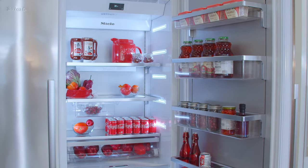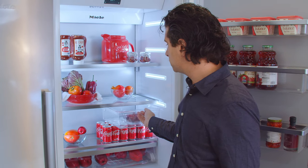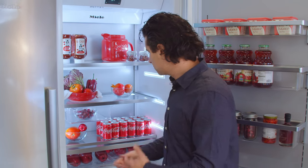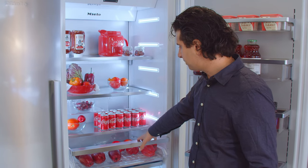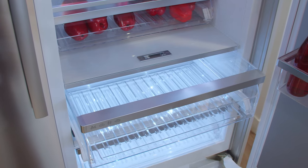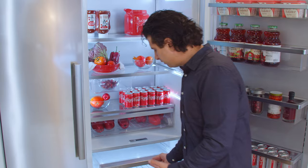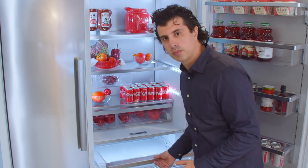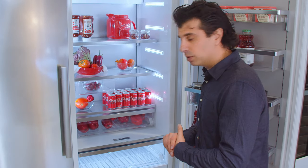You're going to have two adjustable shelves with a pull-out bin that is also adjustable, so if you have something taller you can shift it to either side — a very flexible setup. There's a deli and cheese bin drawer right below that. The two lower door bins will give you humidity control, so you can adjust whether you want low or high humidity for your fruits and vegetables. They give you full extension smooth glide racks and lights within each compartment so you can easily see from the outside where you have your different produce or vegetables.